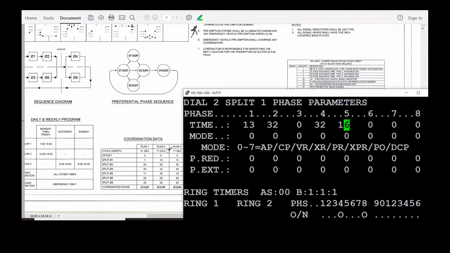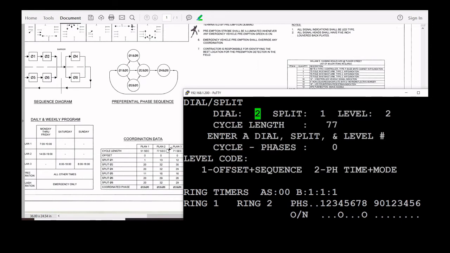So here's a good way to demonstrate it. And then 6 is 29 and 32. Okay, and then we'll put in our 2 and 6, our coordinated phase. So if you look at it here, 1 plus 2, 13 plus 32 is 45. If you look at 5 and 6, 16 plus 29 is also 45. So they both equal 45, but the numbers don't line up exactly. So now we go back out of here, and we have our 70-second cycling. So that worked. And then we'll do cycle 3.